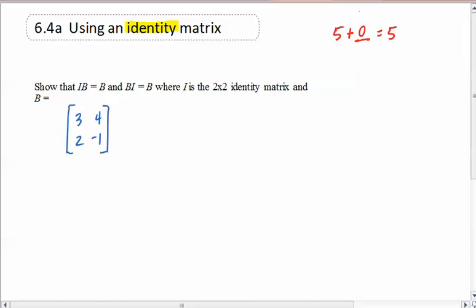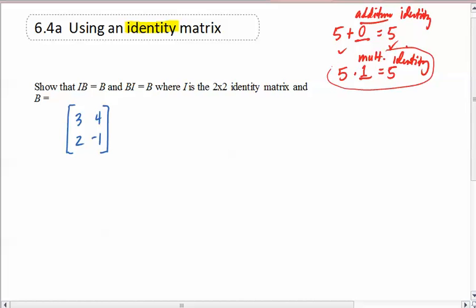Well, this is called the additive identity. It makes sense, right? It's the thing that I add to something that gives me the same identity that I started with. If I said, what is the thing that I would multiply times 5 to get a 5, you would say it's the 1, because we're talking about multiplication. It's the multiplicative identity.